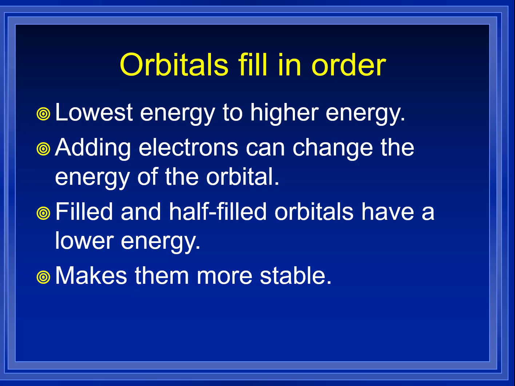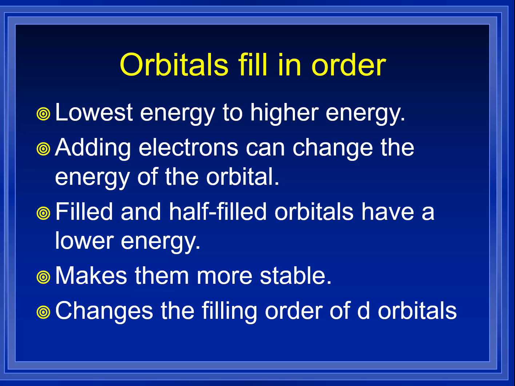Now, it shows up in several places, but the only place I need you to know the exceptions for are in the d orbitals. We're not going to talk about it happening in the p orbitals or the s orbitals. We're only going to talk about it happening in the d's. And the f's, actually it doesn't happen in the p's and the s's. It happens a little bit with the f's, and they're not predictable. They're not reliable. So the d orbitals are going to fill a little bit differently than we've been saying. And it's about filled and half-filled orbitals being easier to make.